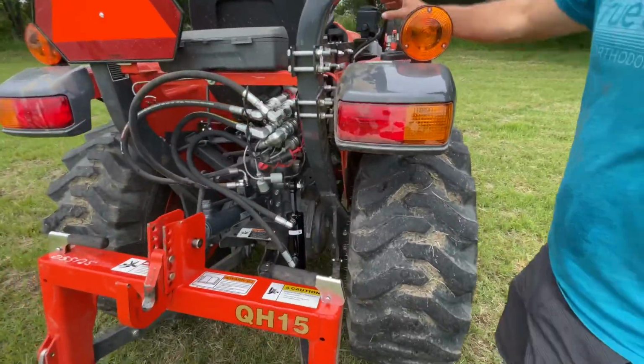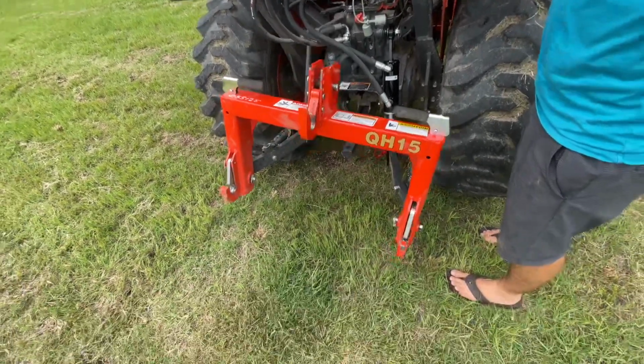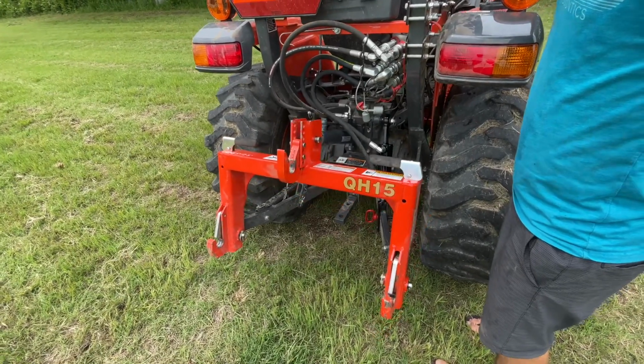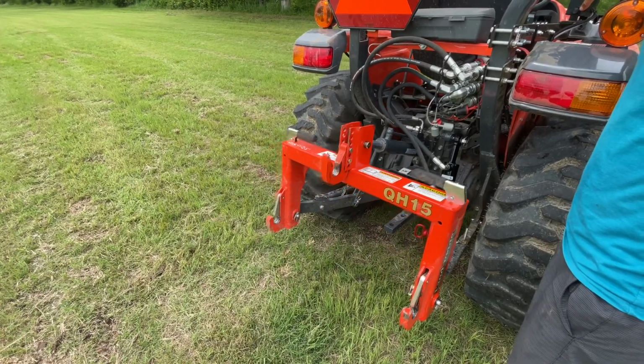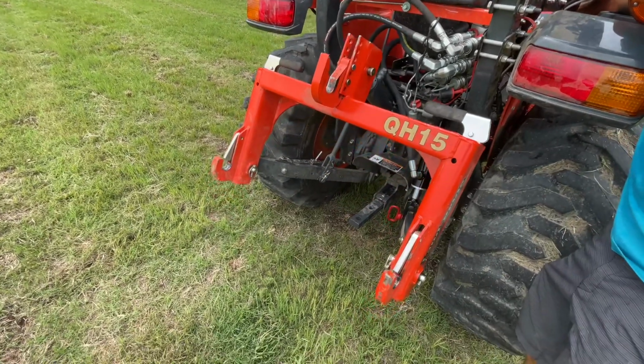So I can tilt it up and down. I can extend it, bring it in. That's working great. I can raise it all the way up.